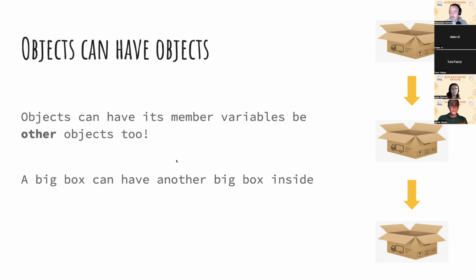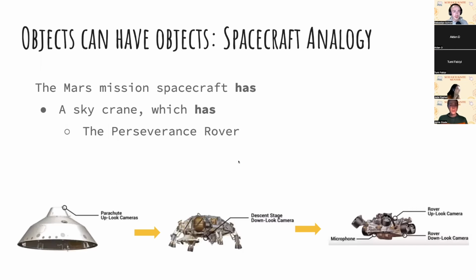So something really powerful about objects is that they can hold other objects. That can lead to some pretty interesting behaviors in your program and structures. A big box, think about it like that, can have another big box inside it, which can have other boxes. Kind of like Russian nesting dolls. You can have as many things as you want in an object, but it can be confusing if you create a super object that holds a lot of things. You have to use it based on your proper use scenario.